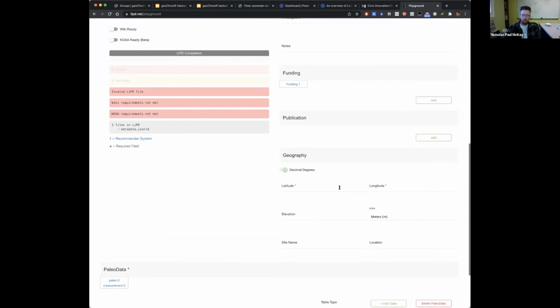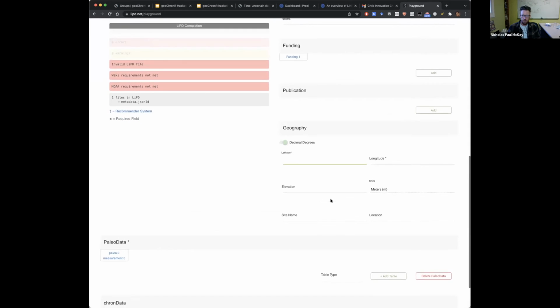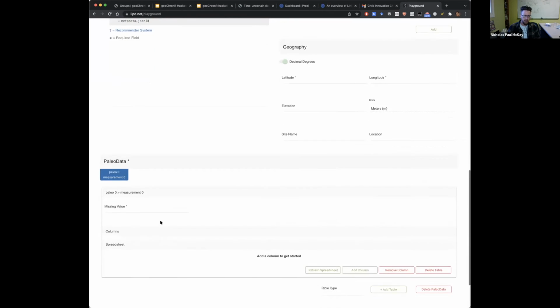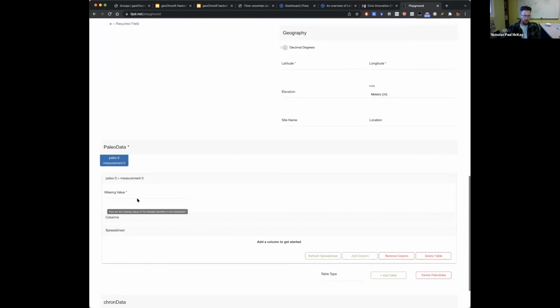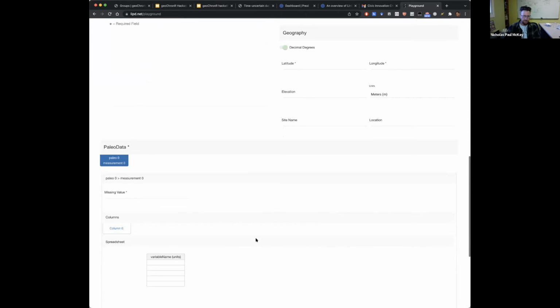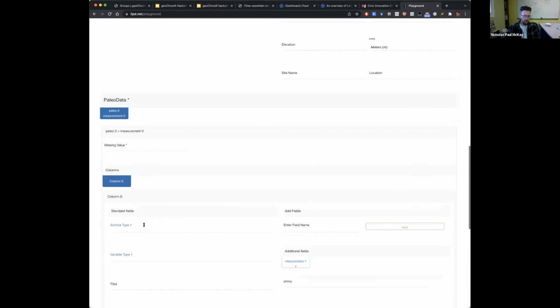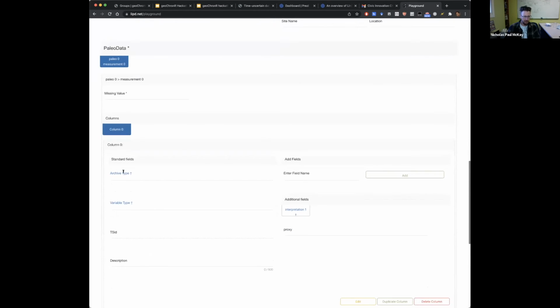And then you can go through and enter your geographic information, all the metadata, and then come down here and create paleo data objects and paleo data measurement tables that you would use. So imagine you're starting from scratch and we're just going to go to column 0. This is Python based, so it uses 0 base indexing.